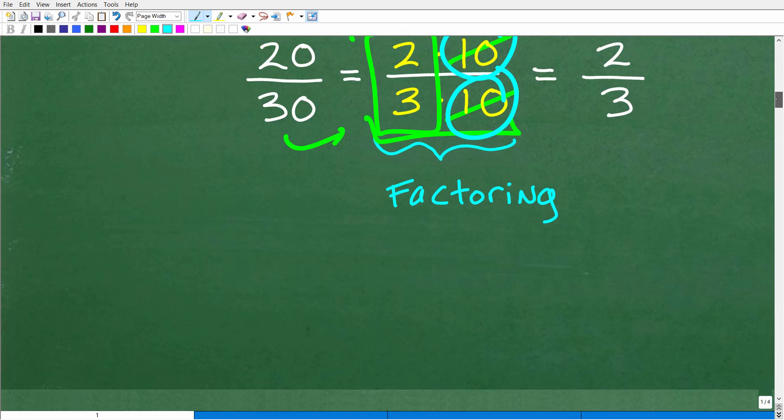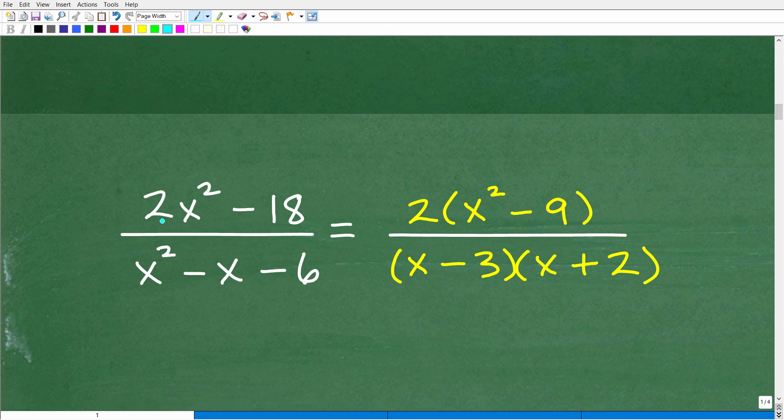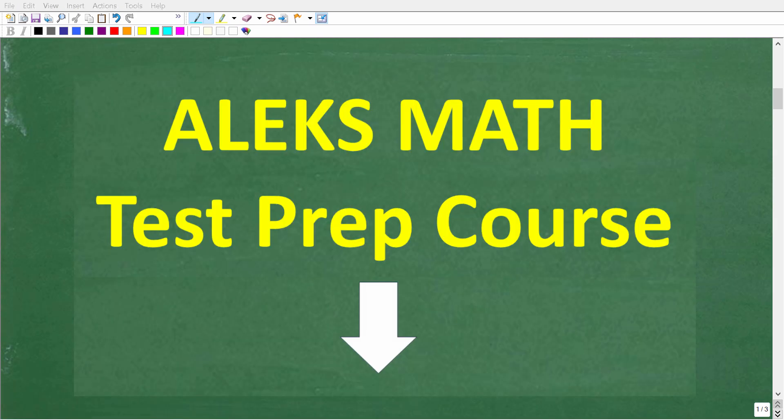This is no different in terms of dealing with rational expressions. What we want to do here first is factor the numerator and denominator in the hope that we can find some like factors. That is the main idea. Now, let's get into the next step, which is doing the actual factoring. We have 2x squared minus 18 over x squared minus x minus 6. Here, what we're going to do is we're going to factor out a 2. We're going to factor out the GCF. So this is going to be 2 times x squared minus 9. Now this x squared minus 9 can be factored as well, but we'll just take this one step at a time. And then down here in the denominator, x squared minus x minus 6, we can factor into these two binomials, x minus 3 times x plus 2.